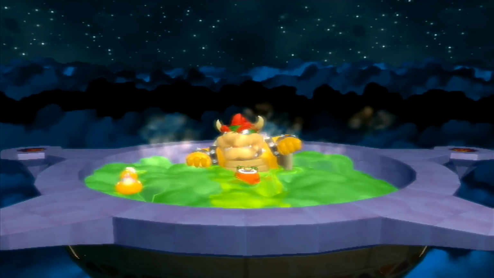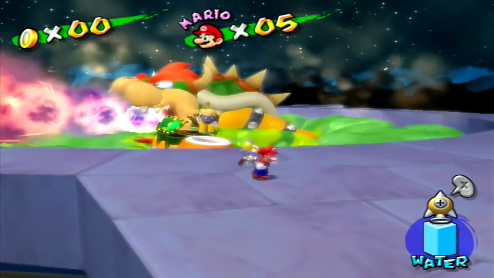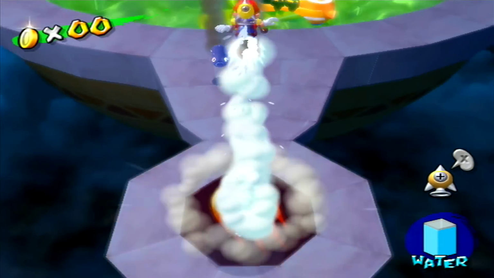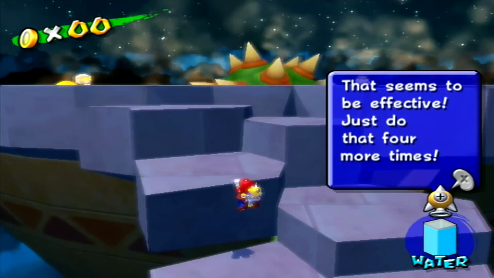This is my swamp! Alright, so it is time to face off against the final boss of Super Mario Sunshine, and it is Bowser himself. So, yeah, this boss fight really isn't that difficult at all. All you gotta do is just basically do a ground pound straight onto these symbols right here, hit all six of them, and then you'll be able to defeat Bowser.